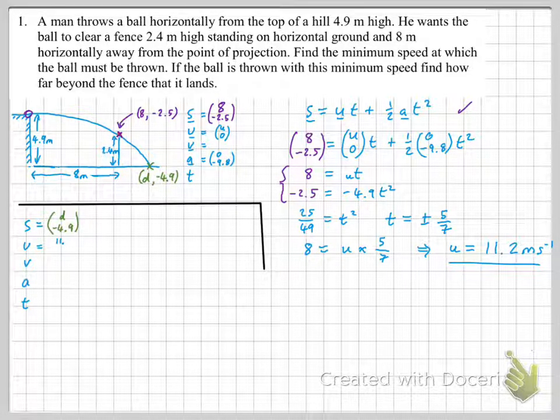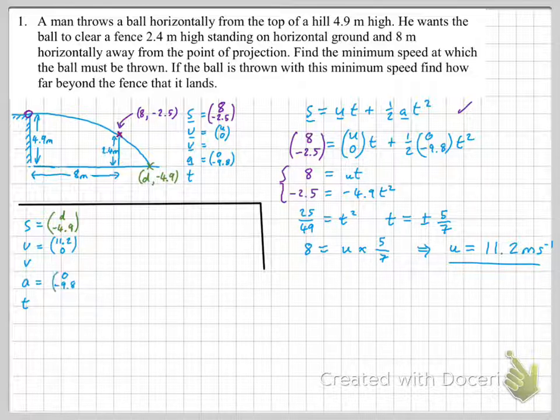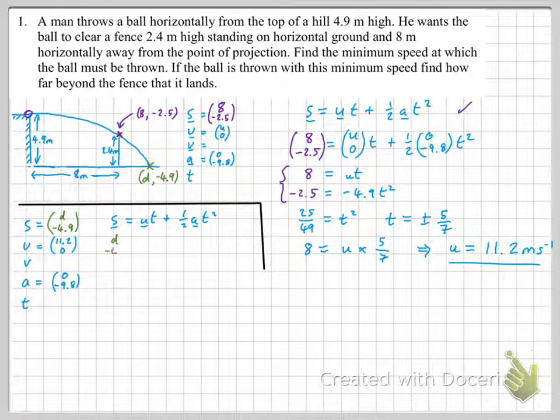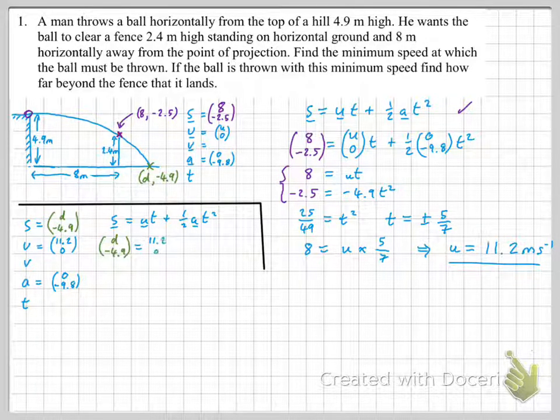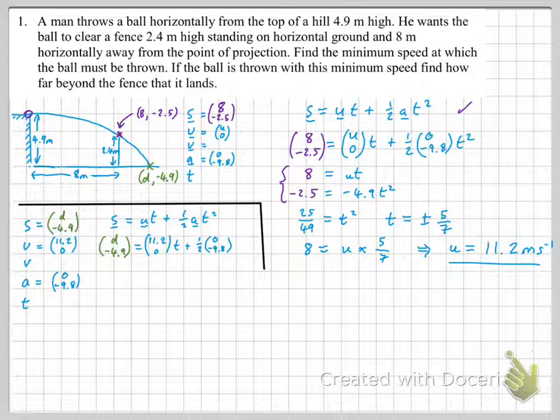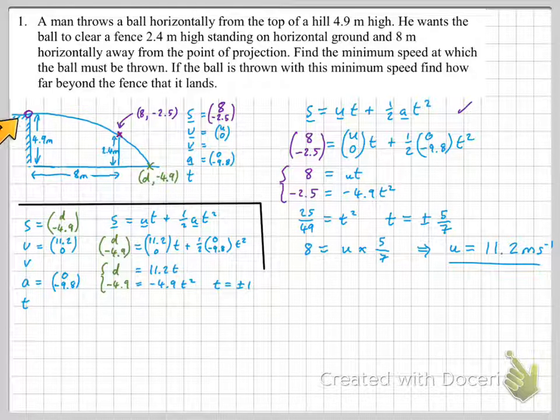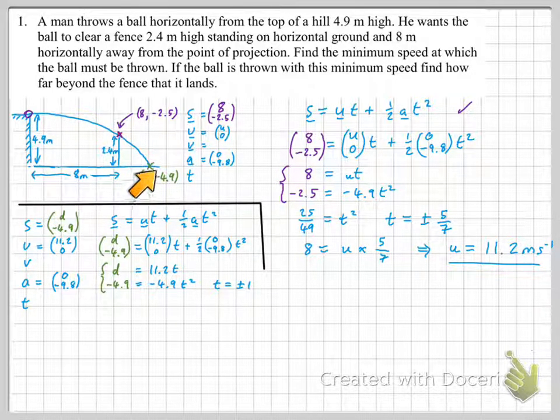Let's fill everything in. Let's put that as our displacement. Our U we now know is 11.20. Our acceleration has not changed. T is still just T and we don't care about V. We use our old friend S equals UT plus half AT squared. We can be confident that we don't need the adjustment because we put the origin on the arc. Substitute everything in. Split into two separate equations. And solve that second equation. If you just divide both sides of that by minus 4.9, you get T straight away equals plus and minus one. Again, we're only really interested in the positive solution there. So it's taken one second for this ball to go all the way over there, just missing the fence and then hitting the ground over here.